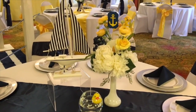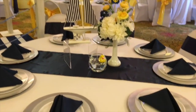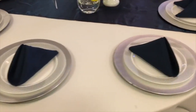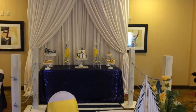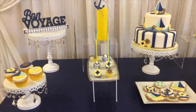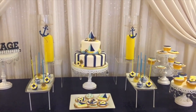I also started to incorporate more floral elements and three-dimensional floating centerpieces, napkin folds. I didn't start adding the cutlery and glassware yet, but I thought the tables overall looked really good. And I think it really transformed the space, and just being able to add all of those different elements added so much to the space overall.